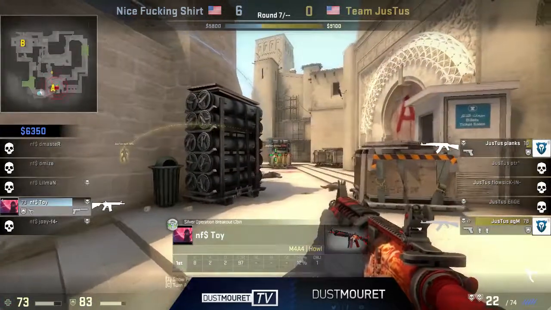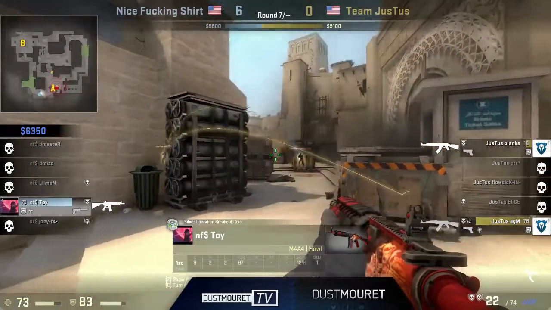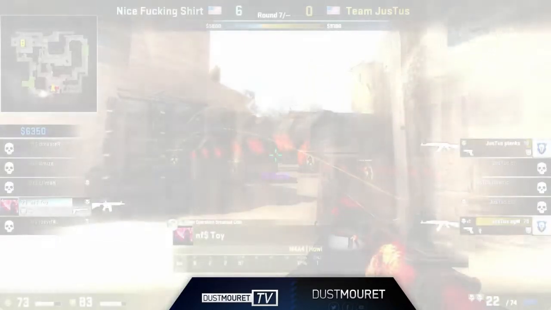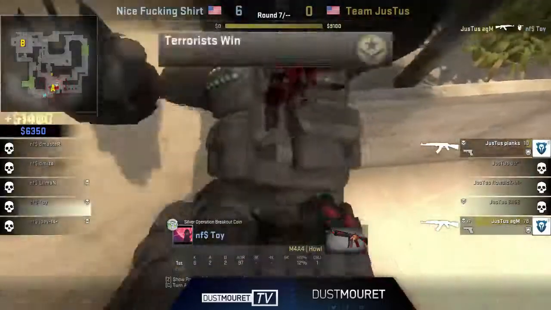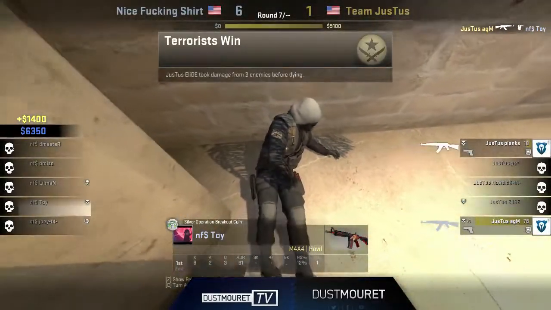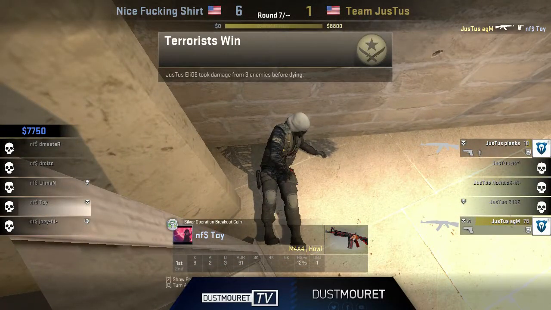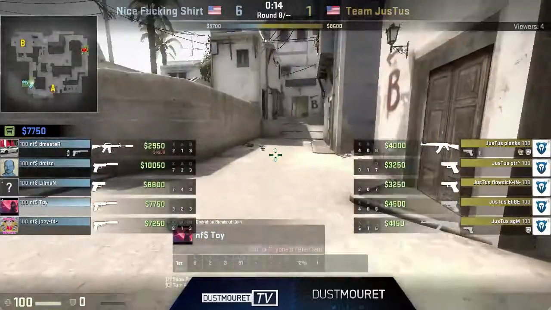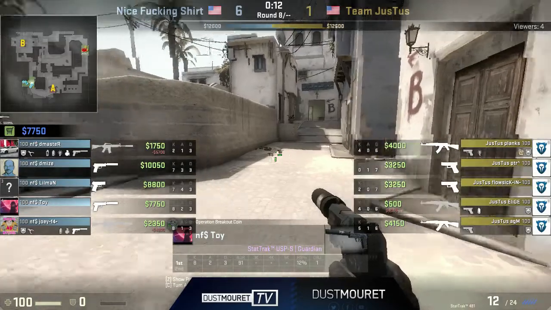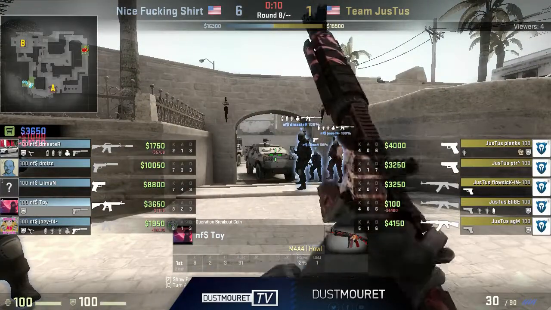I thought NFS kind of had this, but it looks like JusTus might be able to deliver their first round unless Toy is able to come up here on the 1-on-2. Now, Planks is pretty low on HP, so if he can get this frag quickly, he might be able to make some magic happen, but no, AGM had a stellar round. Gets a hat trick, 2 flank kills through connector, and then finds the final frag onto Toy to secure the first round for JusTus, which is great.